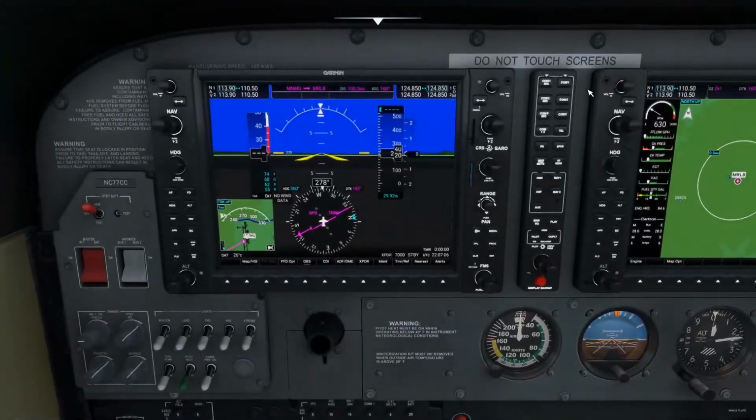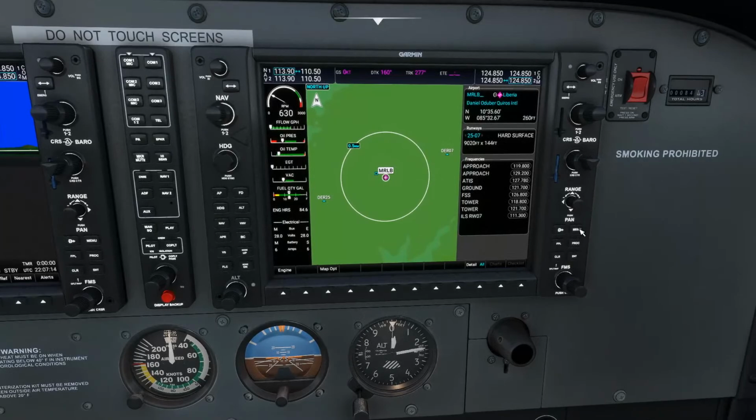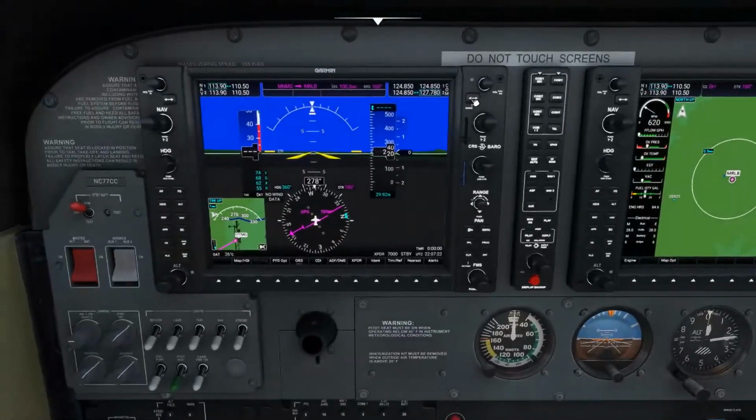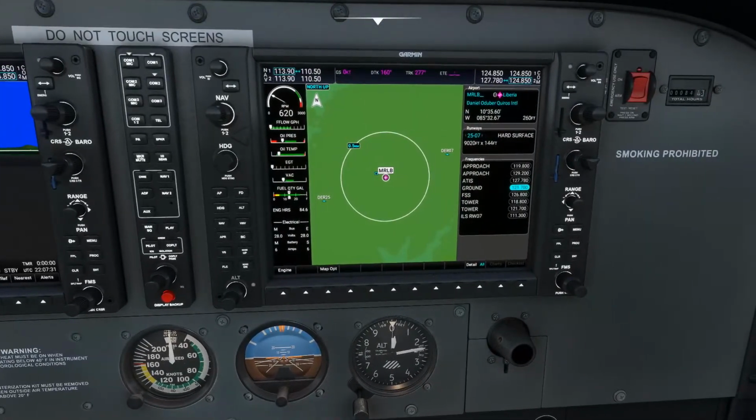So what we want to do here is highlight our secondary radio there, 124.50. And we're going to highlight 127.780. Press enter. Now that put that in right here, 127.780. Make that active. And we're going to turn on COM2 to monitor it, so when we're in range, we'll pick up on it right away.